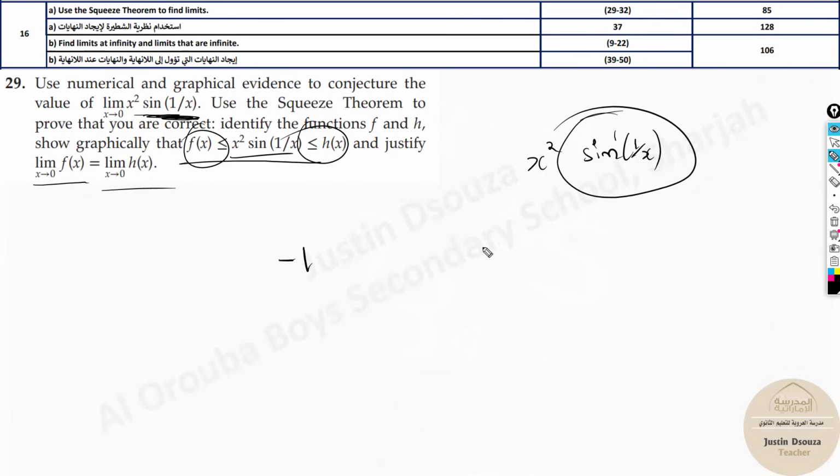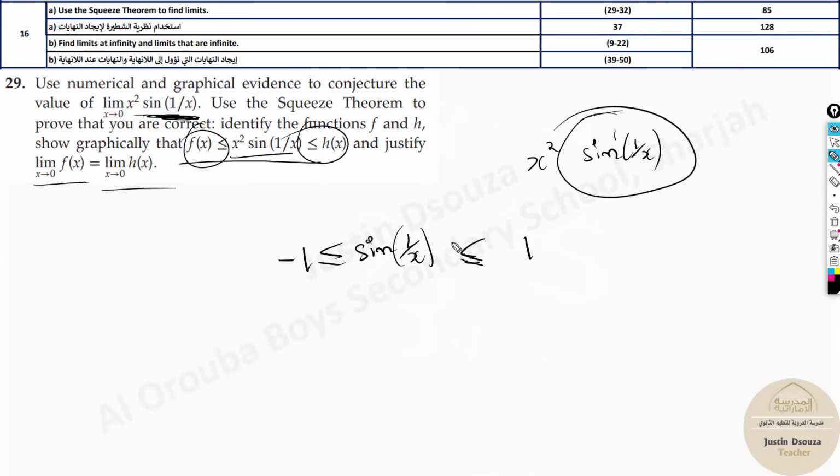Even if it's cos, it is the same thing, 1 and 1. It can be only with 1 and 1. If you go to Desmos and graph it, you will realize, oh okay, the graph only goes from -1 to 1. Okay, now this sine 1 by x must be greater than or equal to negative 1 but less than or equal to 1, isn't it?